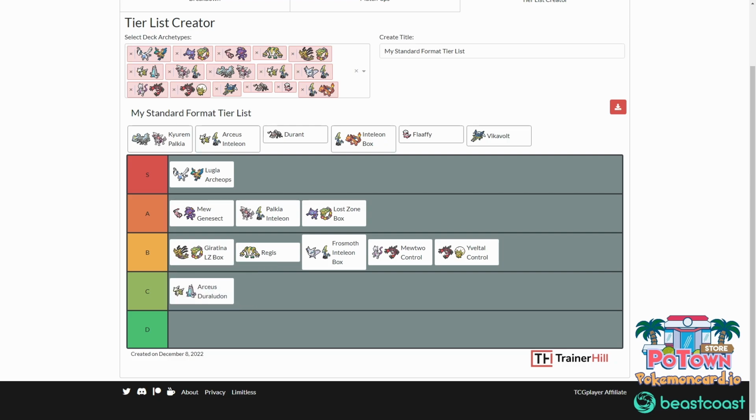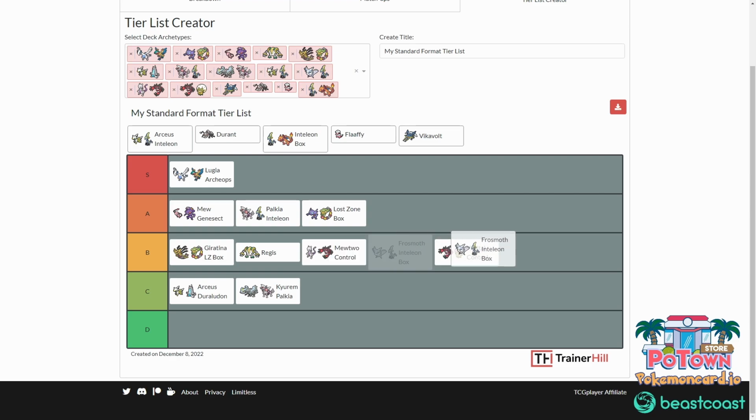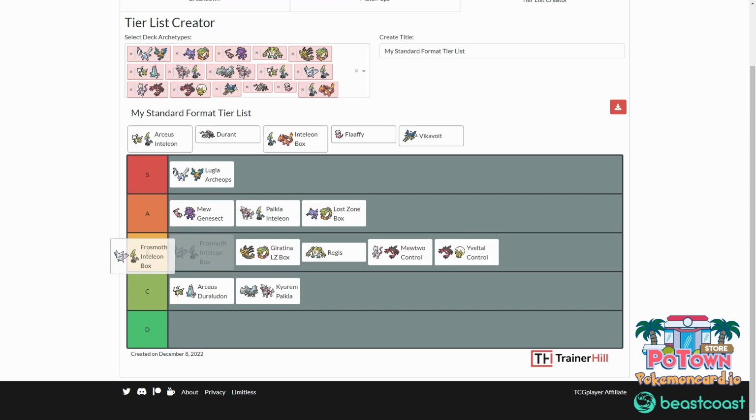It's very, very beatable. We're also going to put Kyurem Palkia down here. Kyurem Palkia is a solid functioning deck, but it's just not very impressive amongst the other ones. Now, you might be asking, does Frostmoth and Inteleon Box really deserve to be above Kyurem Palkia and Arceus Duraludon? I think because of the current counter strategies that it provides, I do think it deserves to be up here. I think this deserves to be a deck that people are thinking about. You know, Lugia is going to be thinking about this kind of deck going into Arlington. Lugia is going to be thinking about Jake Gearhart's version of Palkia going into Arlington. And this deck is actually good enough to take on the rest of the meta, I believe.